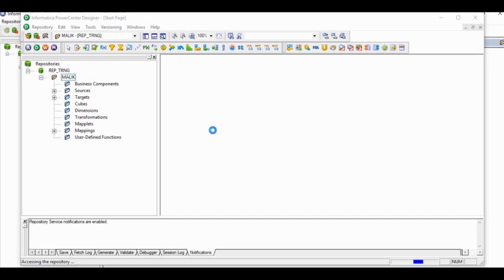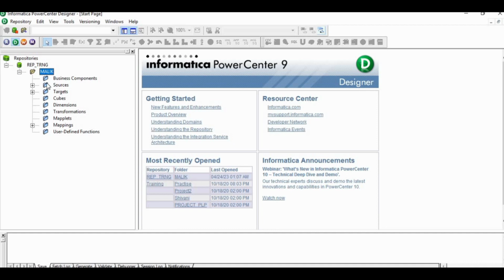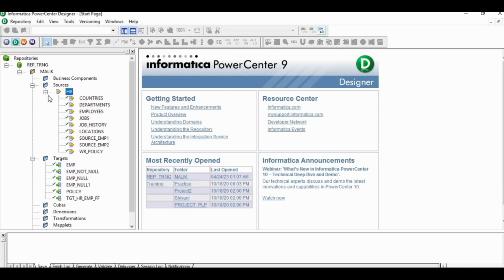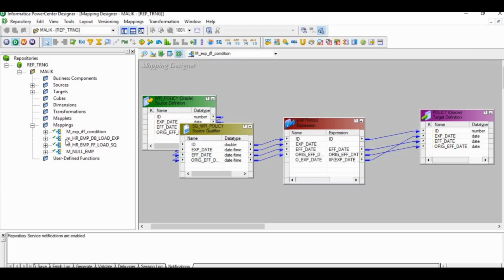Second client tool, we will be having a PowerCenter Designer. You can separately also open this tool, and you can just click on this D icon, and it will open. Here you can see we are already connected to this repository, and inside the repository you will be having this folder. And what Designer is, this is a mapping designer tool. Here you can create your mapping. Here I just dragged the mapping which I already created.